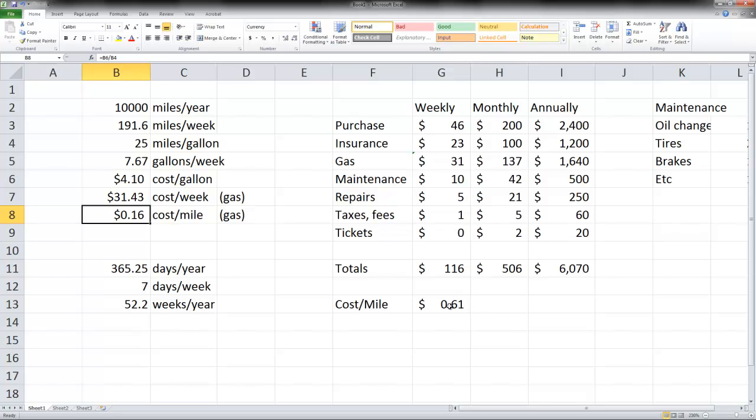So they're giving me about, take that divided by that, about 27% of what it was actually going to cost to operate the car. Yes, gas is an important part of it, but there's a purchase price. Well, it could be argued that, say, I already owned the car and I didn't have to purchase it. But really, every mile that's driven on that car is another mile closer to getting a new car.